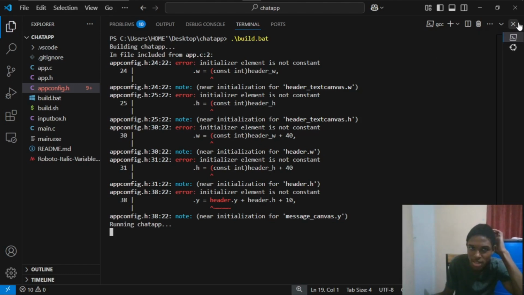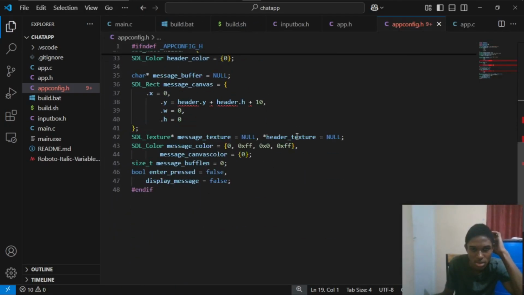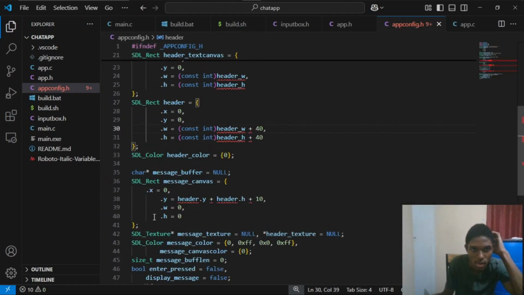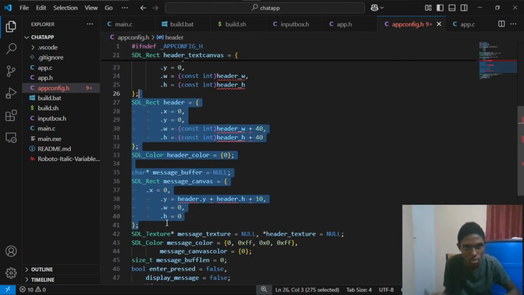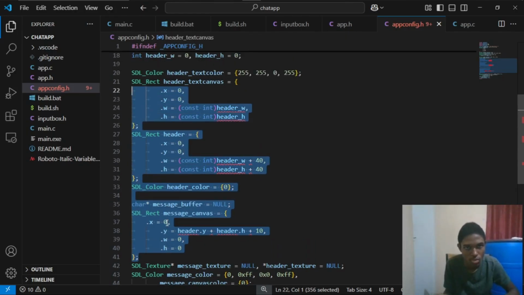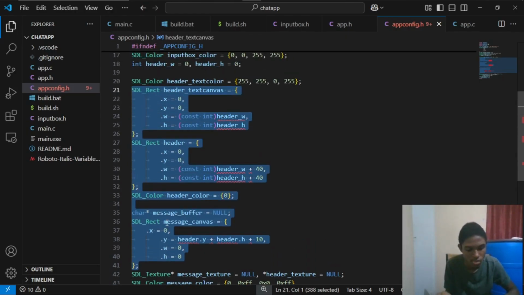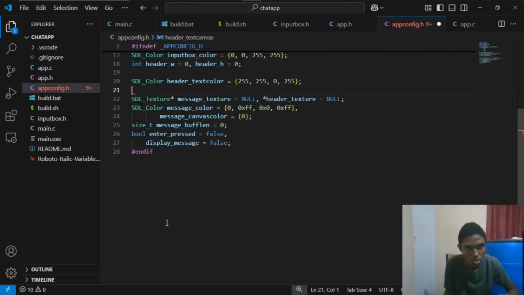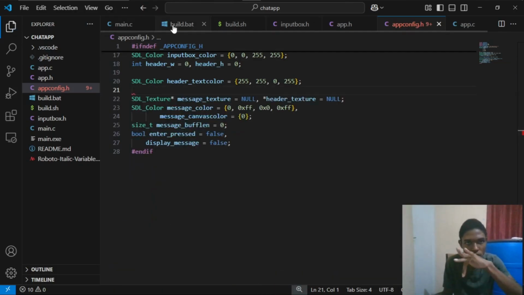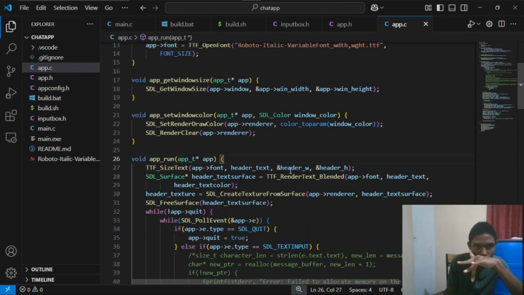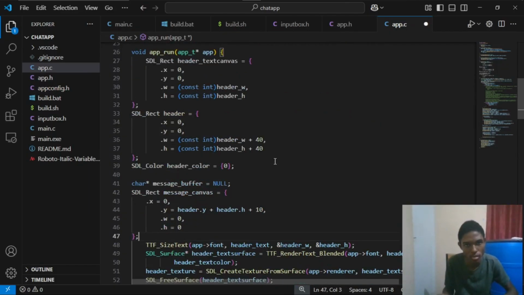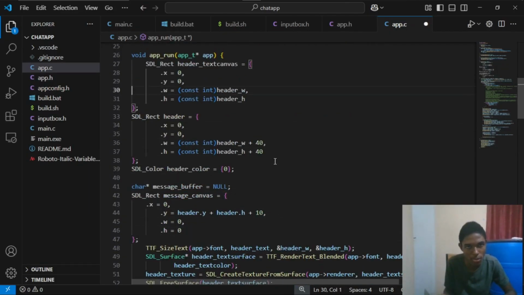So in order to solve that, let's just move this from here for now, and just include it in our app.c script. We'll just paste it in for now.